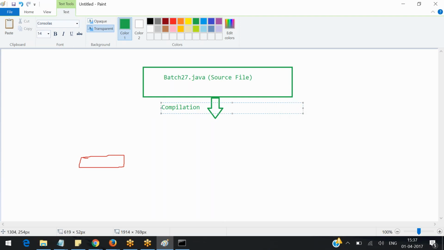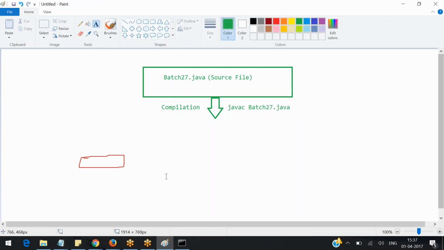You will do javac space file name dot java. What is the file name? That is batch27.java. This is how you will compile a Java code.